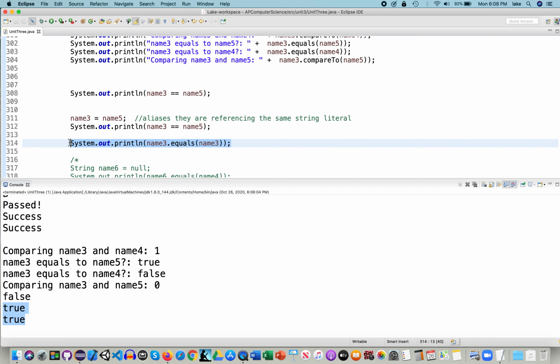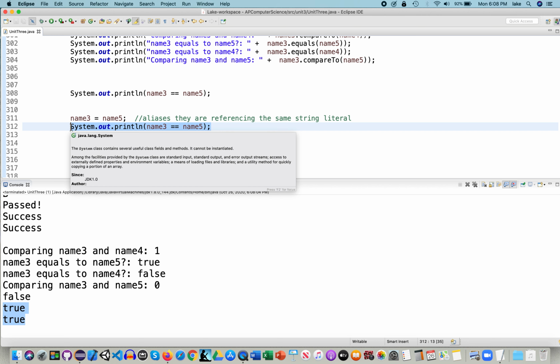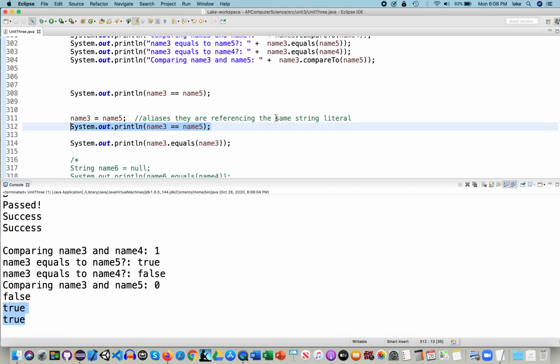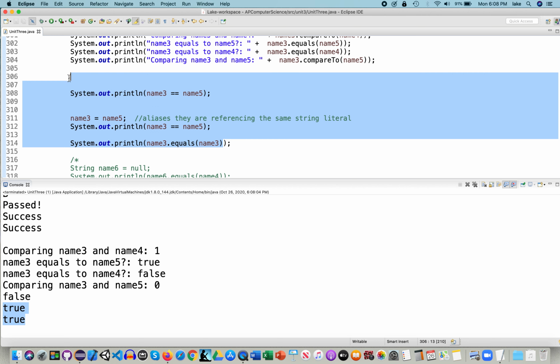They do have the same number of characters in the same spot, and they're both referencing the same spot, so this is even more true now. And this guy turns out to be true now, because not only are they referencing the same thing, they are what's called aliases, two different names referencing the same thing. So they're literally the same. So this bit of confusion is the reason to avoid equals equals.